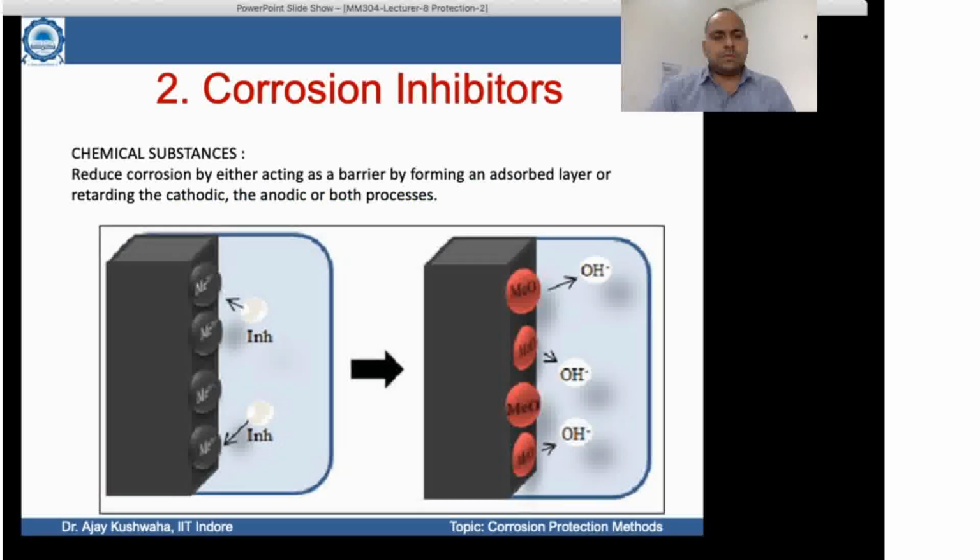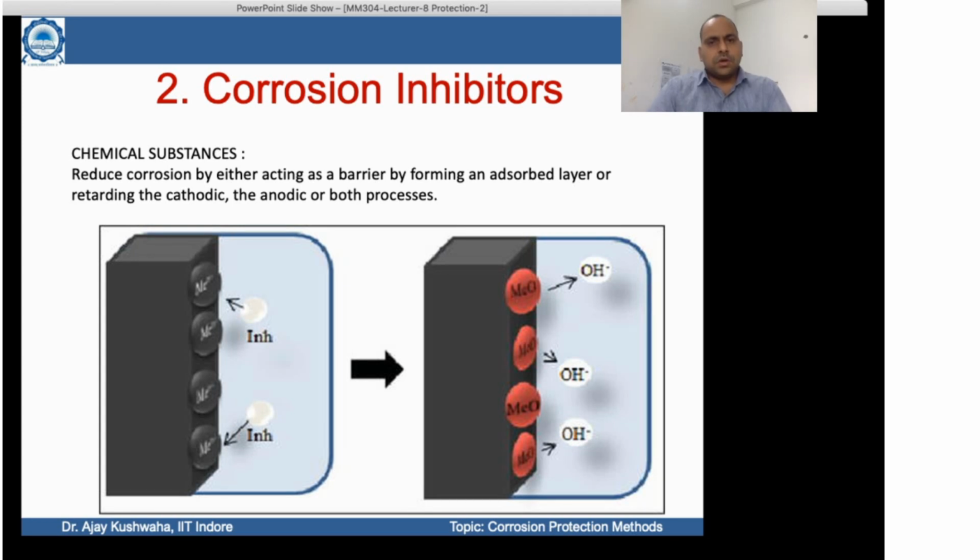So the second topic, if you remember, the first topic was how we can protect a metal or a metal alloy from corrosion. That was the idea: if we can coat it with either metal or metal oxide, ceramic or organic or any other material on the top surface of the metal and alloy which we want to protect, that will basically separate out that metal from the medium which is causing the corrosion. So if that separation is possible by putting a barrier layer or a coating layer or a painting layer, that we consider in this category. That was number one, the coating method.